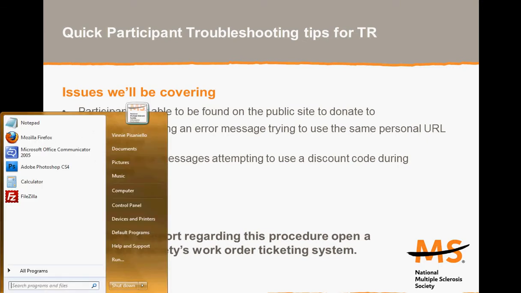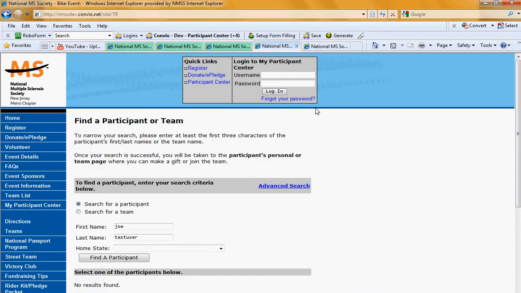So we're going to go ahead and jump over to Convio and address the first one that I mentioned on our slide. And we're going to search for a Joe test user who called and said that he can't find his page on the site. This is a real simple fix.